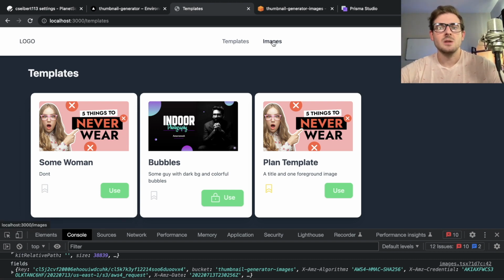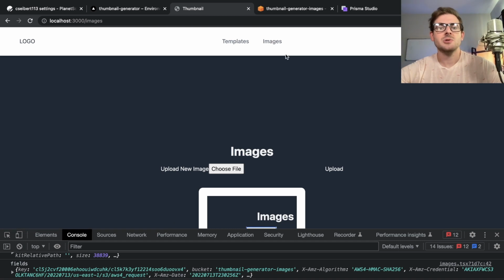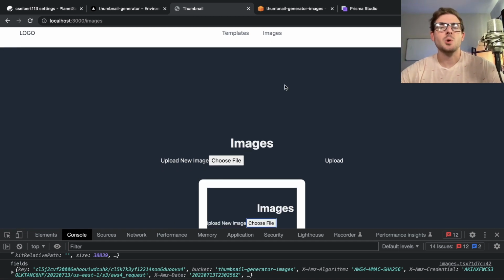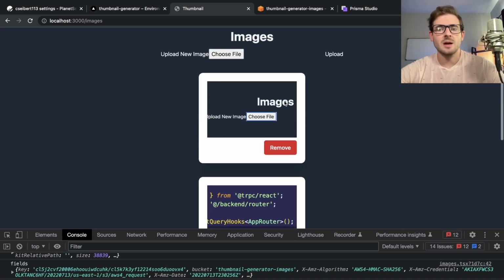So I figured we need to allow authenticated users to upload a collection of things that you might use often in your YouTube thumbnails, maybe a set of 20 stupid faces or something. But I need to style this page.